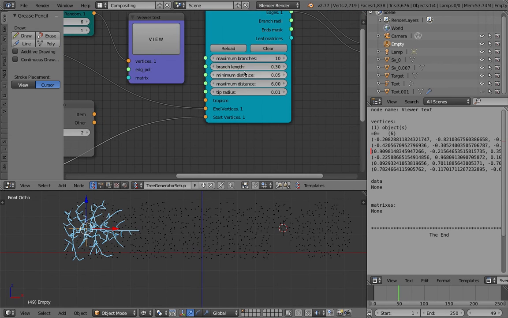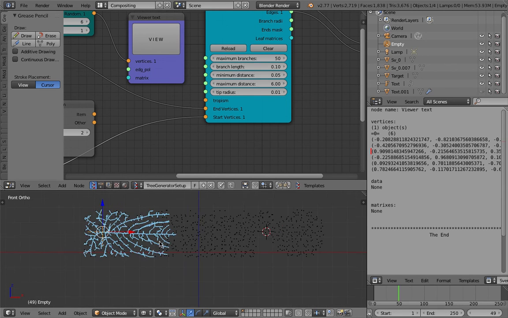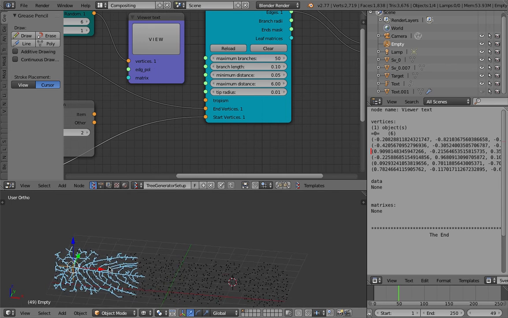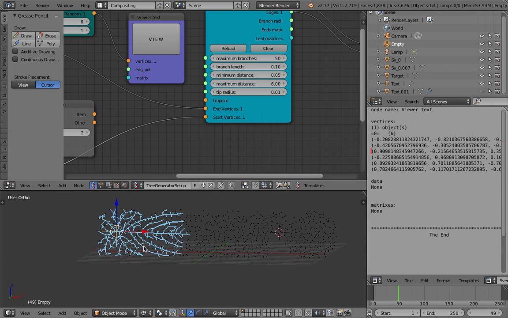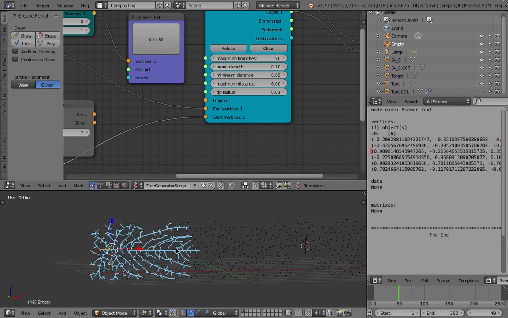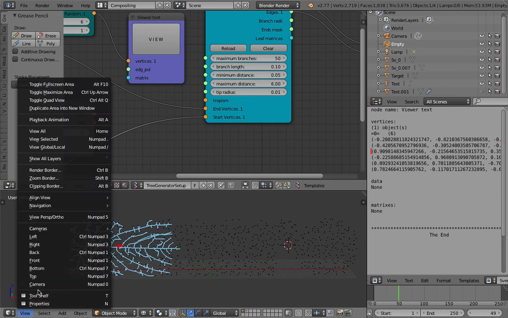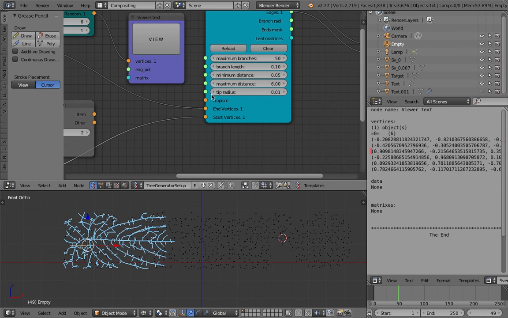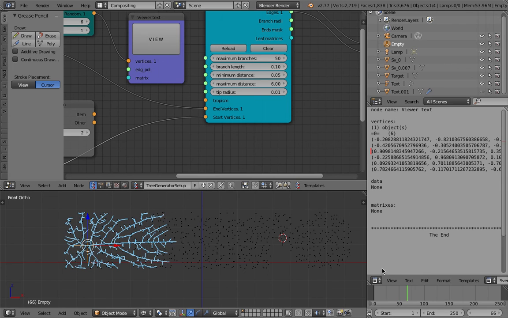Now let's see, maximum branch 50, branch length 0.1, slightly better, a little bit too structured. It's funny that it's doing that. That's okay.